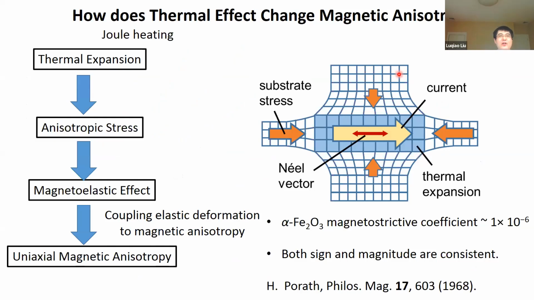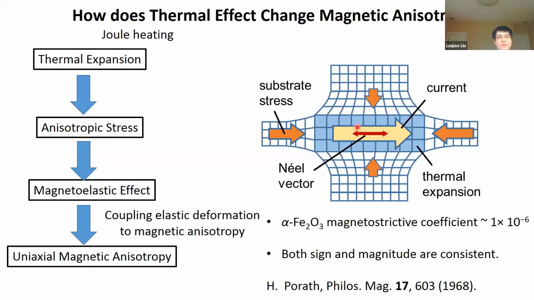other than a simple heating-induced weakening of anisotropy. So what we find is one mechanism that can be potentially responsible for this effect is due to the thermally induced magnetoelastic effect. Well, let me explain step by step what this means. Well, the thermally induced magnetoelastic effect, first of all, from the zero heating, you can get a thermal expansion of the lattice. And then this expansion of the lattice will be highly anisotropic.